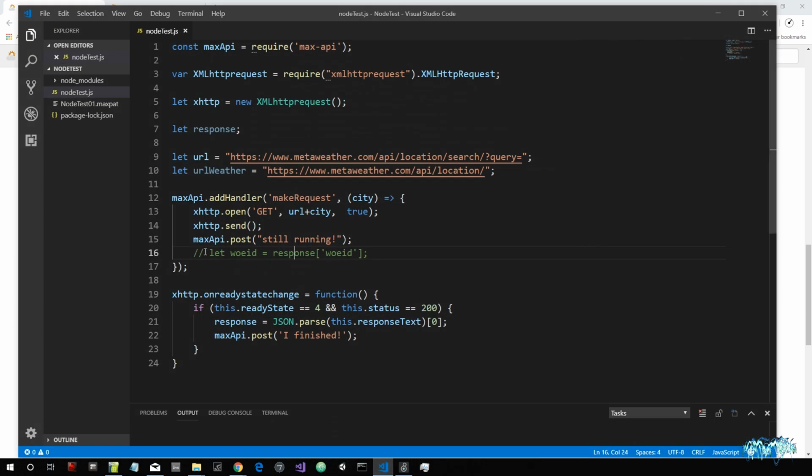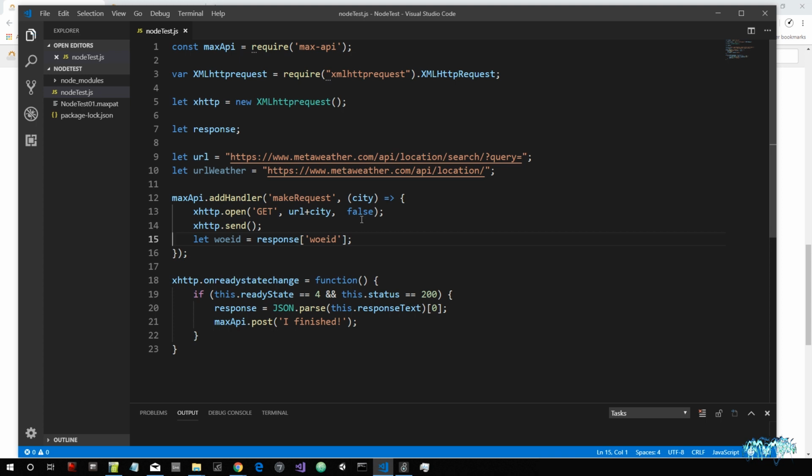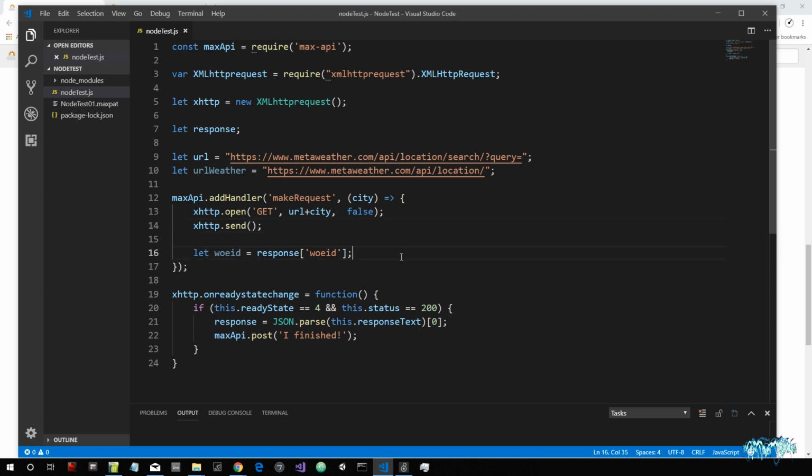So basically, this variable gets assigned before the request has been completed, and this is because it gets executed in asynchronous mode, which means it will not block the code until the request is completed, but it will keep it running. So what we can do to prevent that is to make this execute in synchronous mode. Now, I'm sure there is a better way to do that, but in this case, we actually really need the request to be completed before running the rest of the code. So actually, let's set this to false, which means it will wait until the request is completed to execute the rest of the code. So okay, now we have our ID for the city.